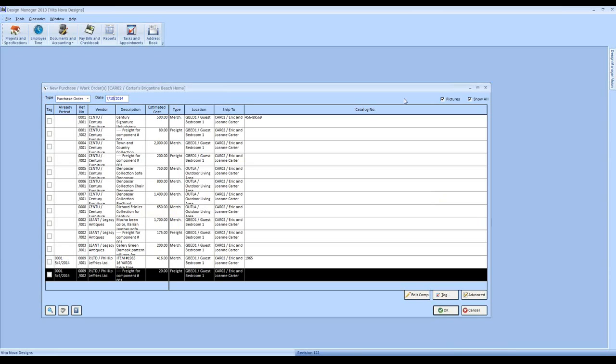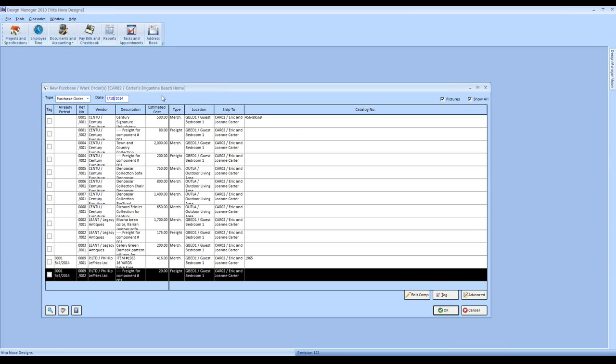It does, however, make the document a little bit longer. So if you're looking for brevity in your purchase order, you can go without using the picture option. And you can even have the same flexibility when you're reprinting it. So you might print one out with the pictures on it, and then reprint it later for the vendor's reference without the pictures. And you have all of your common columns that are necessary when we're doing our purchase order selection. Obviously the reference number, which is the unique item and component number for that particular project, vendor, description, cost, type, location, shipped to, and even the catalog number.